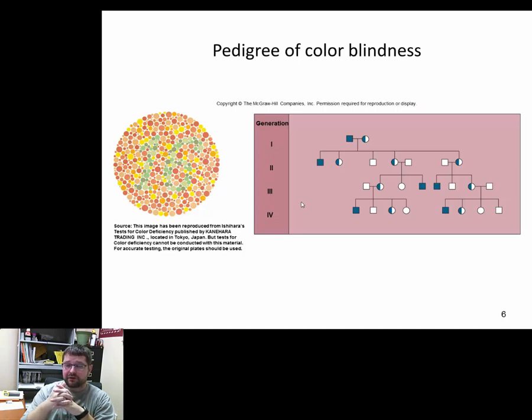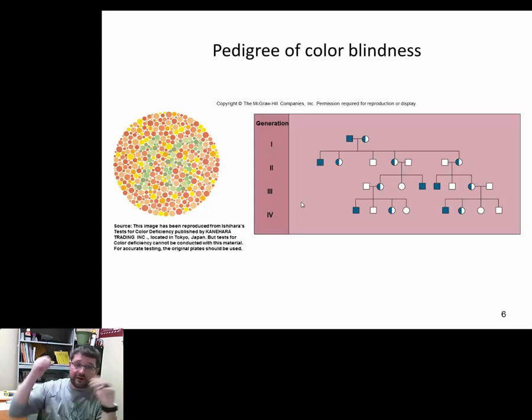Females can be red-green colorblind. It is absolutely possible. They can inherit both X's with the mutation. It just occurs less often: less than 1% of the population of females will have red-green colorblindness, when males are much higher than that. It depends on the population of females you're talking about, but it could be all the way down to less than 0.01% of the population. It can be very low in that population.